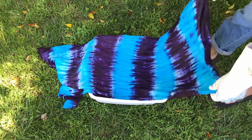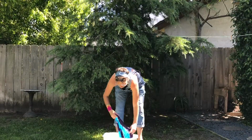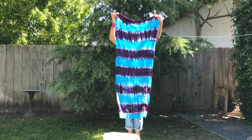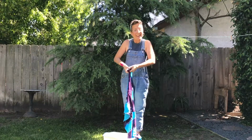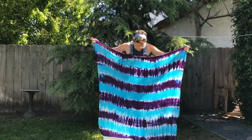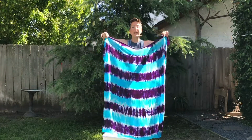Cool. Okay, so now I've got to go do more hand rinsing. All right. Here it is. And bonus is that I folded it in half, so we have twice as much. Woo! So this is a nice amount of fabric with a lot of great texture. So I'm really happy with it.